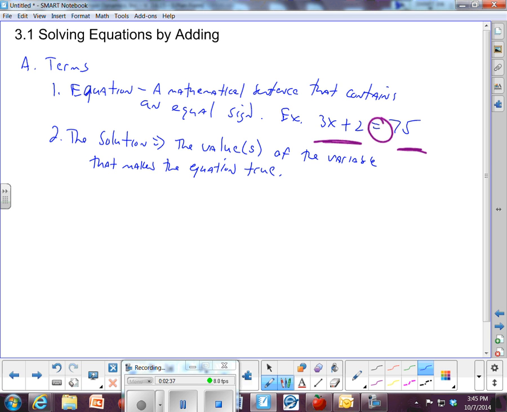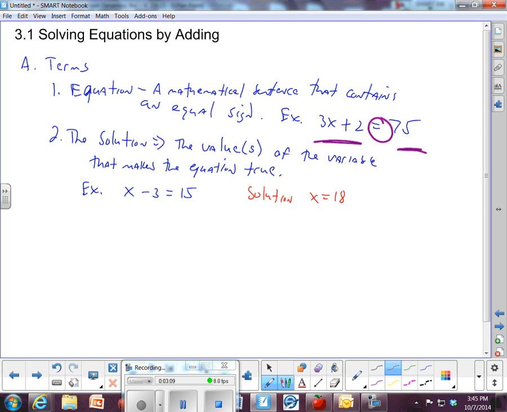All right, so that's the idea. Let me give you an example. Here's an example of an equation: x minus 3 equals 15. Now, some of you guys that are sharp can look at that and you should know the solution. Hopefully you say the solution is x equals 18, and hopefully you can look at that and figure that out.